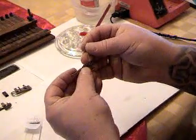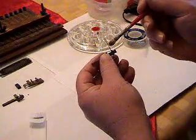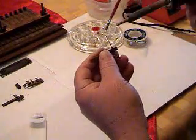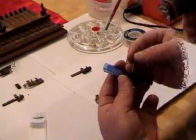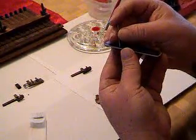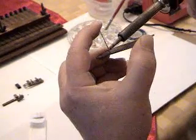Groups — you can do 3s, 5s, 7s, whatever your preference is. I'm using 7 this time. Make sure the tips are all even on the bottom, resting the needles on the bottom so they will be even. Proceed with the acid and the soldering iron on the top first. The most important part is not to hook the needles — put pressure a little bit and it will tie the tips together. You can use the acid again, leaving a gap of at least one width on the tips so that way the ink will flow freely between the needles.